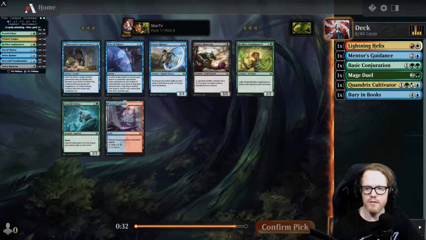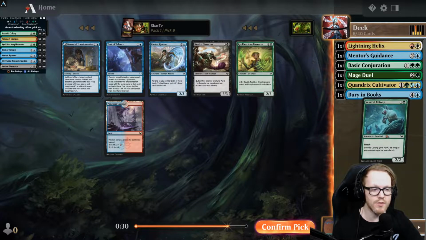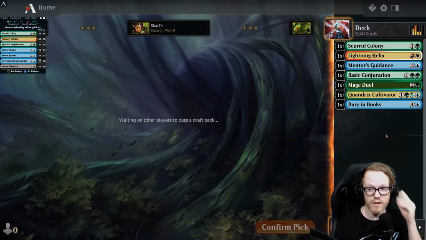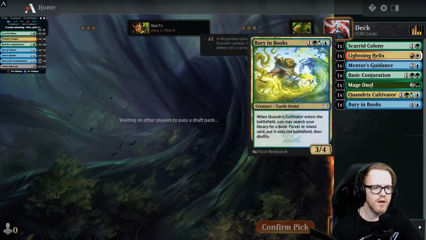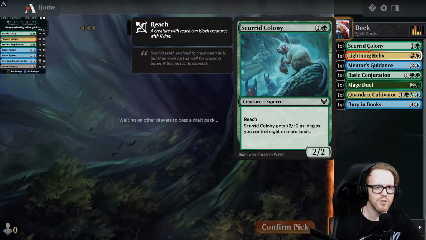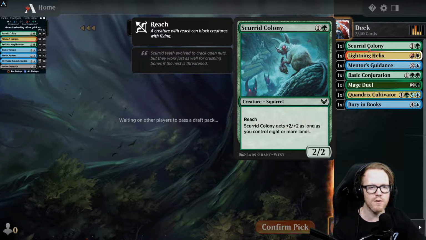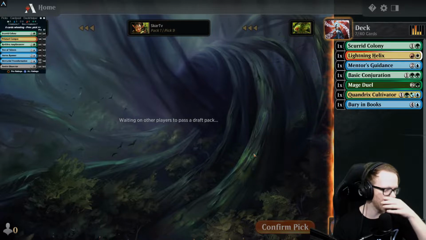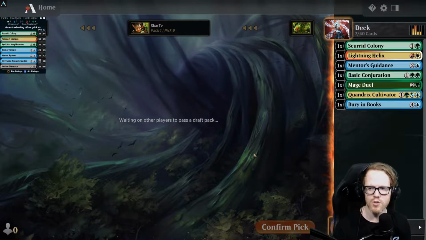Secured Colony is what it wants. This is actually not a bad card. It has reach, 2/2 for 2. I'm very surprised it actually lasted. It's the strongest card out of it. The one downfall with the Colony is that it is a 2/2 until you get 8 or more lands. So if you don't ramp up, it's only a 2/2, but reach is still not bad. It's definitely good to prevent flyers from flying over or slow flyers down.